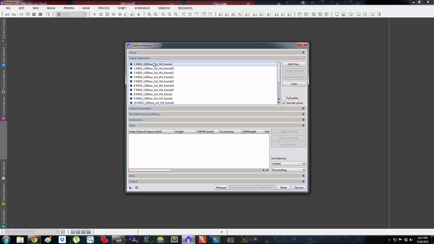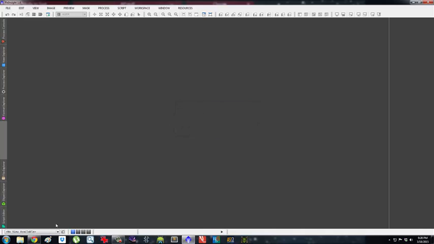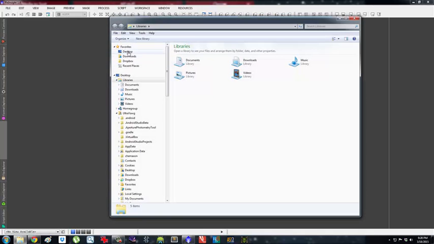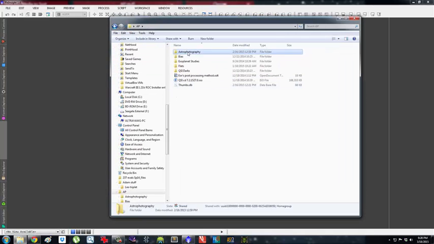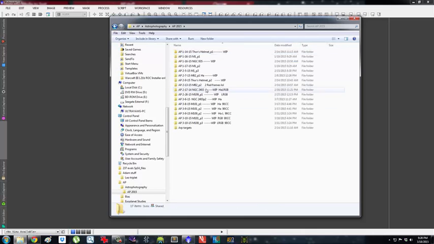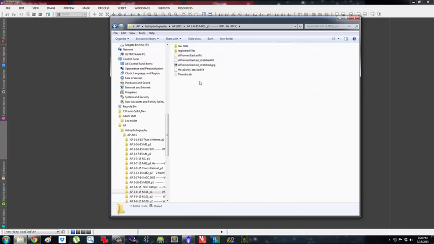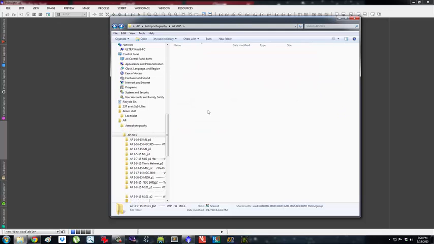So here's M101 frames 1 through 15. They're actually already loaded from a previous time I was working on this. And you hit measure. When you hit measure, it'll give you a little table down here that you can then save as a CSV file, which I think I've already done, so let me pull that up. I always like to save it as a separate CSV, so that if I ever go back and look at it, I can say, ah, this is what I was working with.